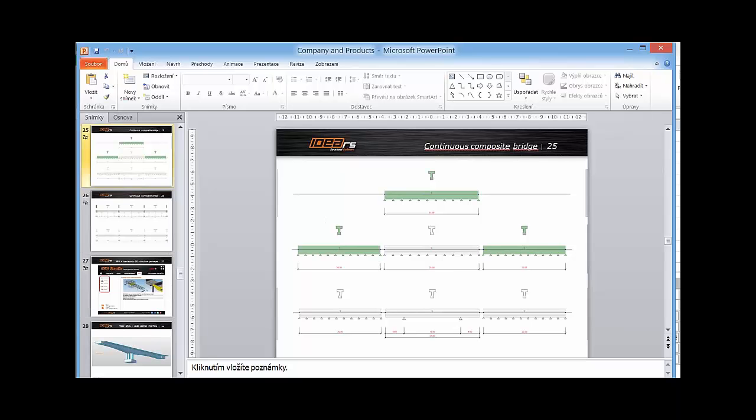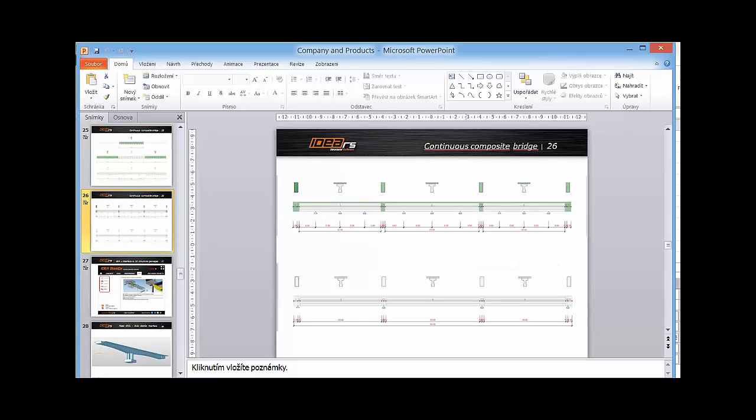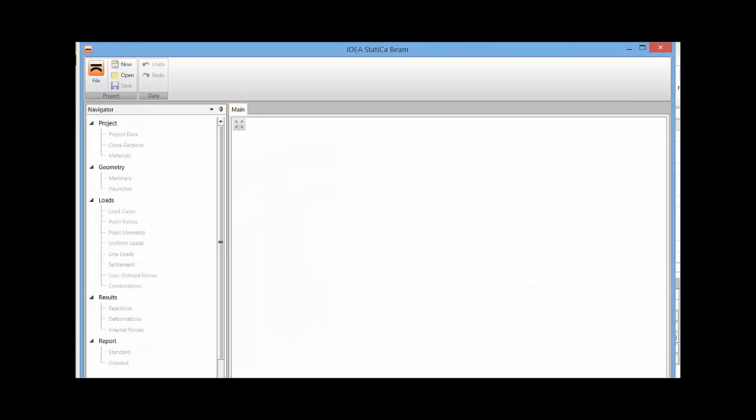Recently we added the possibility to have such continuous composite beams. For this type of structures, we decided to generate an effective model and not to bother the user with our logic of how the model is built.